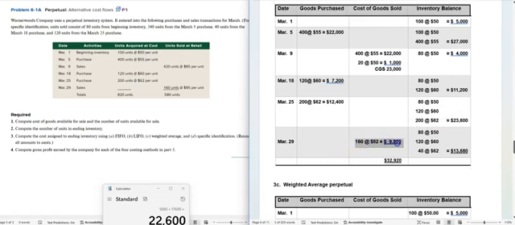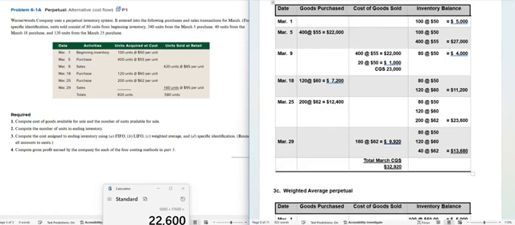All 160 units sold will be assigned a cost of $62. That will leave me with 40 of them remaining. And I didn't touch my other 2 layers. They are still in inventory as well, leaving me with ending inventory of $13,680. My total cost of goods sold for the month of March, $32,920.